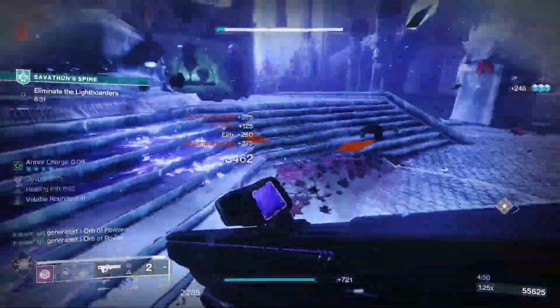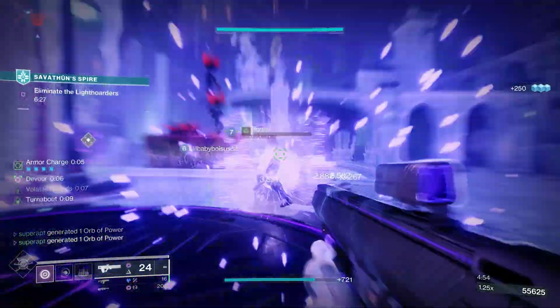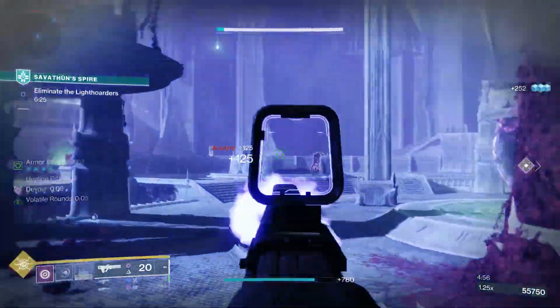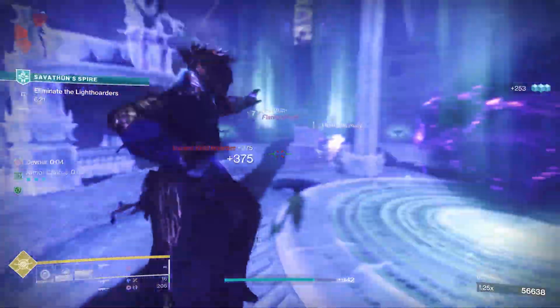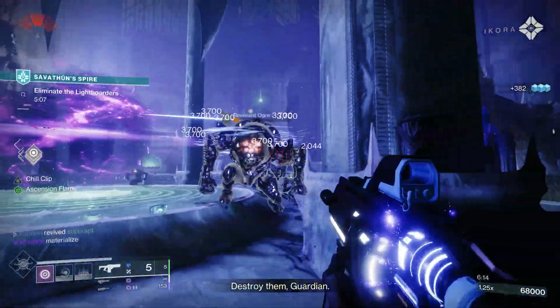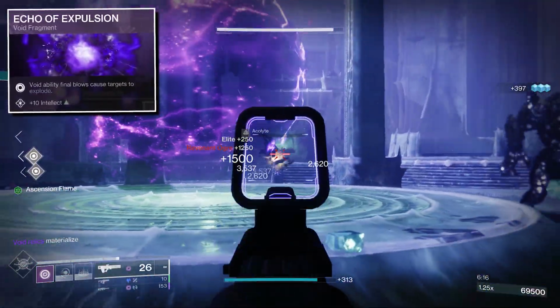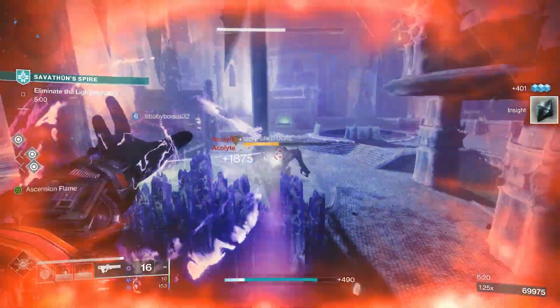The third one would, of course, give you the ability to generate even more super energy when you are surrounded by combatants. This one is called Echo of Reprisal. The last one is good for add clearing, and it also gives you +10 intellect, and it's Echo of Expulsion. Void ability Final Blows causes targets to explode. Without further ado, let's head to the weapons.